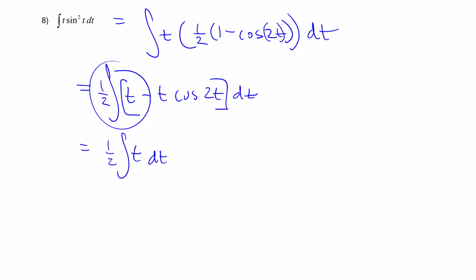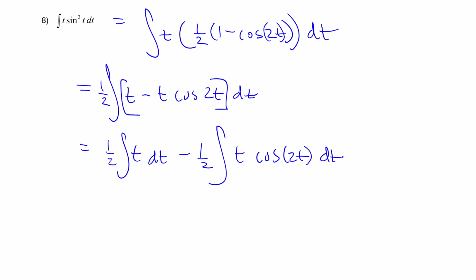There's the first term, and then the second term will be similar, so minus 1/2 times the integral of t cosine of 2t dt. All right, so all we're doing at this point is splitting up the integrand pieces so that it's like you're distributing the 1/2 integral, and the result, of course, will end up with what looks like two terms. So that's just some algebraic work.